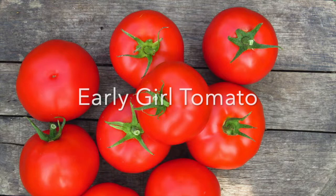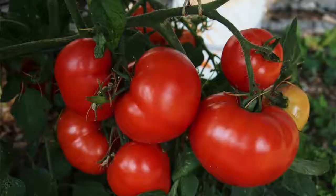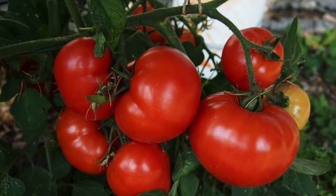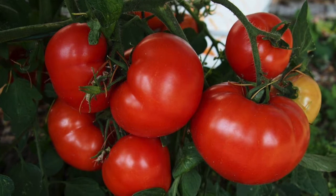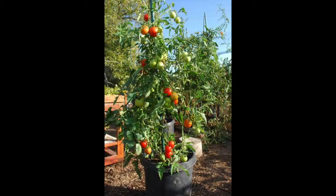And if it's still looking really good, then I'll probably go ahead and transplant it right into the garden. The Early Girl tomato is a great indeterminate variety. The growing time is 57 days and it will be earlier than most other tomatoes and it keeps fruiting throughout the summer. It has large tomatoes with lots of flavor and it is highly disease resistant, especially to a common tomato disease called Fusarium wilt — the Early Girl is particularly good at resisting that one.